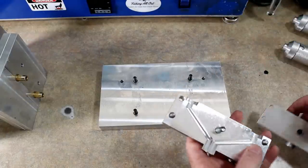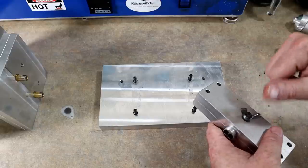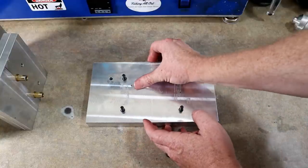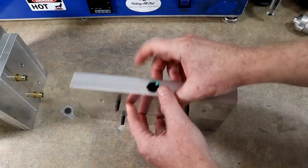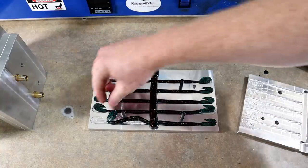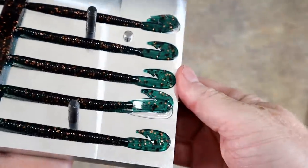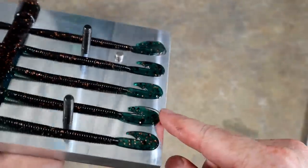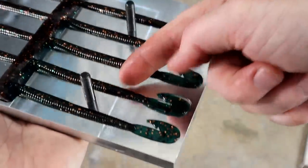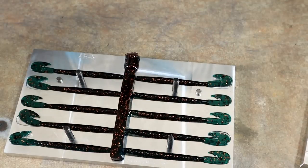I need white — I would have dulled down the green a little bit and made it more of a creamy mint, which would have probably done better. I've got to buy some white pigment. There it is — oh, that's actually pretty cool! Here is the cinnamon side and as you can see a lot of the green comes through even on the cinnamon side — it almost looks like they're split tail colors.